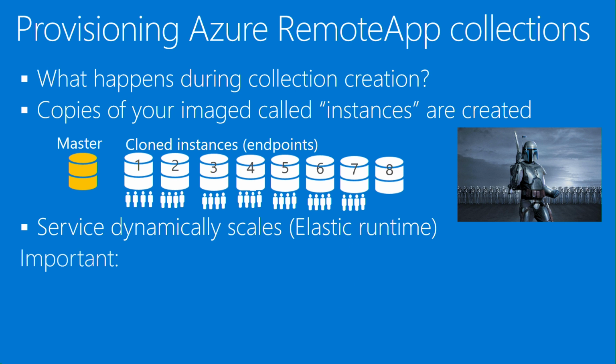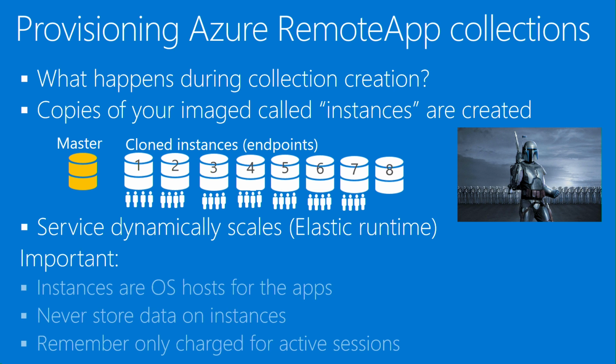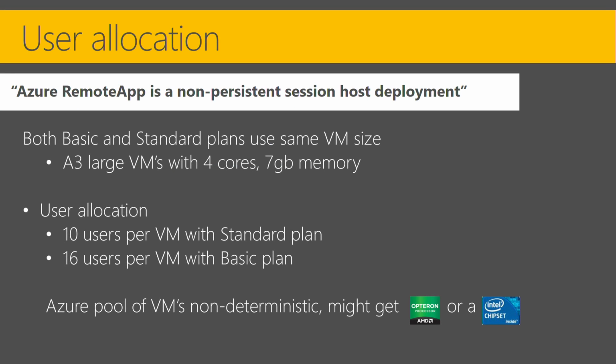But the fundamental point of that is really that those OS instances are non-persistent. You don't want to store data on them. You always want to store it externally. So putting your QuickBooks file on the custom image is bad. Putting your Dynamics database or a SQL server on the custom image is bad. That always needs to reside externally. And I went over the reasons for that.